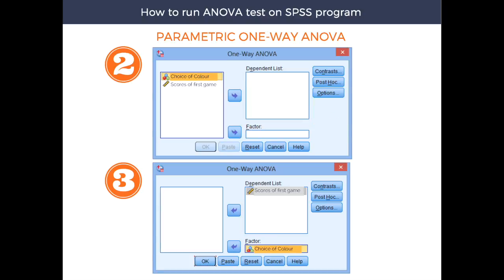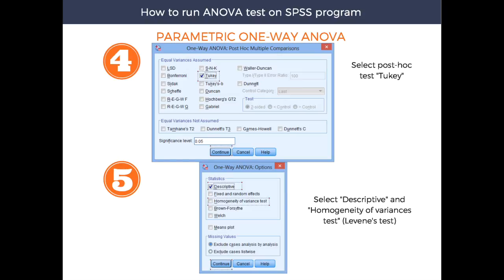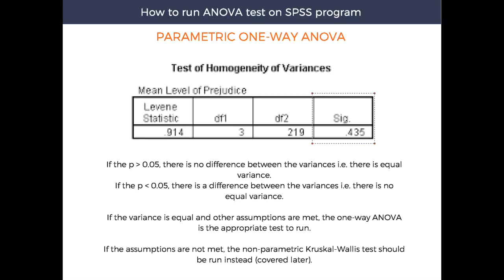This is the slide where you select the variables. Okay, so in step 4, we can select the post hoc test. So for this example, we are going to use the Tukey test. So you can choose to select other post hoc tests when they are appropriate. But for today, we are going to select the Tukey test. And then in the 5th step, we select descriptive and homogeneity of variances test. So descriptive just gives you a nice table later, and homogeneity of variances test is the same as the Levene's test, which tests for equal variances. Okay, so now we can churn out the analysis.